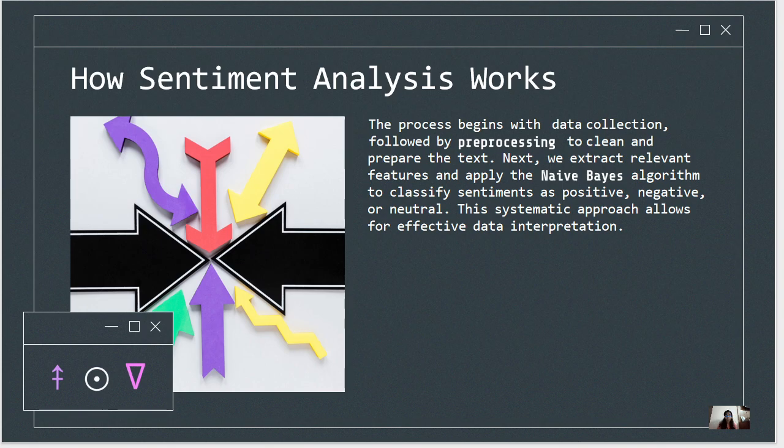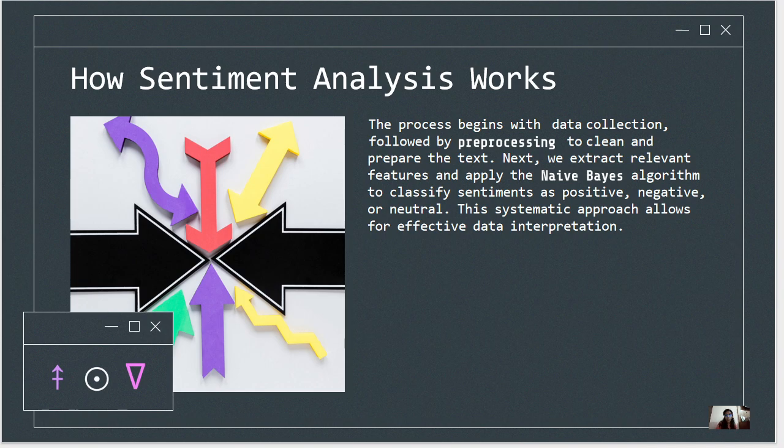So how does sentiment analysis work? Basically, we are going to collect the data, then pre-process the data. We're going to extract important features and split the data into a training data set and a testing data set. Once we are done with splitting the data, we're going to build a model. Once the Naive Bayes model has been built, we are going to analyze it, making analytics on that model based on the confusion matrix. We are going to calculate the precision, accuracy, recall and F1 scores. Based on the scores, we'll predict how well the model is working.